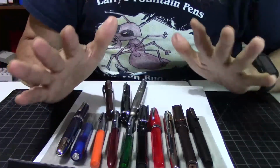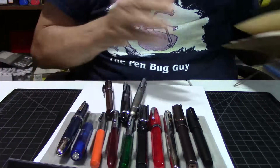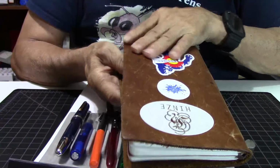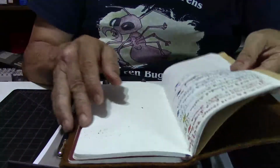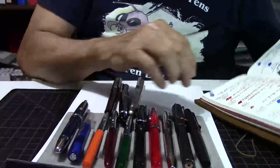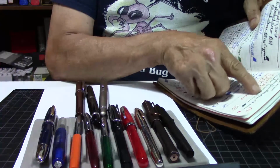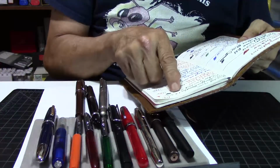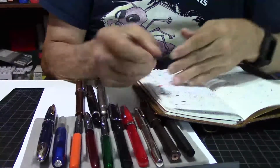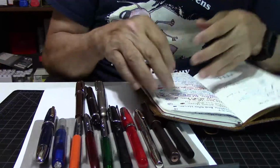13 great groovy pens that I've been using consistently. And where do I log my pens in? Well, I use my Traveler's Notebook. And I have in here the Goulet Tomoe River paper, 52 gsm. And I put in here the day, the month, the date, the year, and the name of the pen, nib, and the ink. So I started logging my pens in the month of May of 2019.